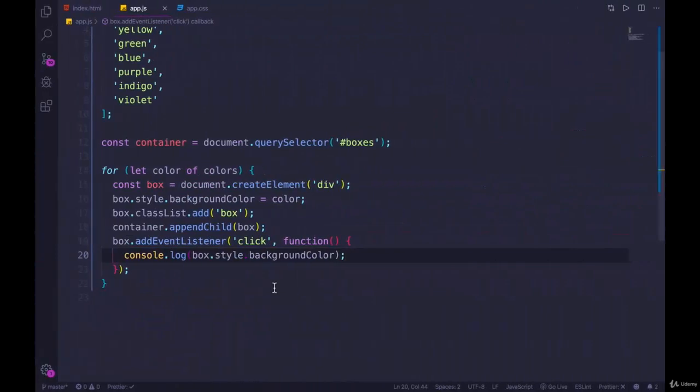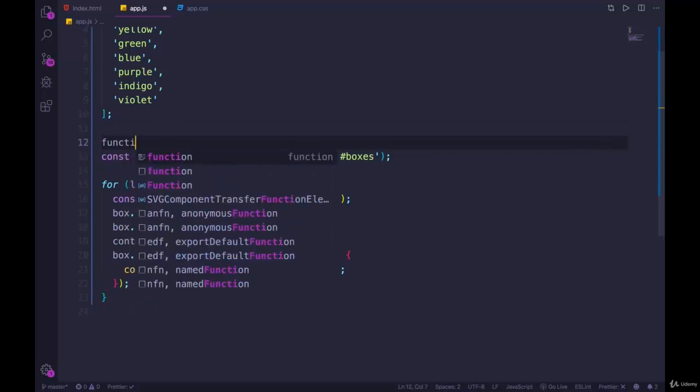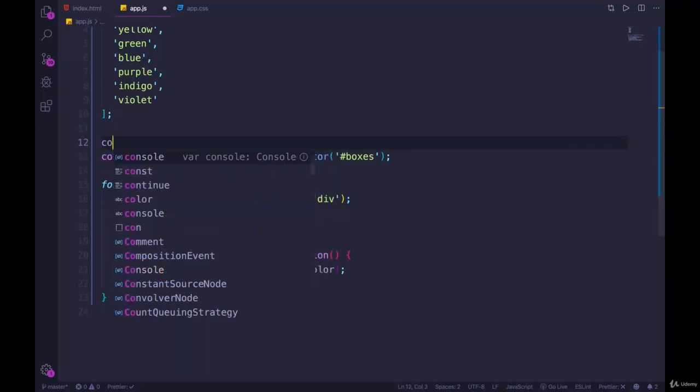This works. We have access to the variable box because we're inside the loop still. But here's where it gets a little trickier. Let's say that my code is getting really long and I want to break it into separate functions. I don't want to have all my logic contained in one loop. I want to break it out. Maybe this function here is 50 lines. How could I make that work? Well, if I make a separate function, let's do a function expression.